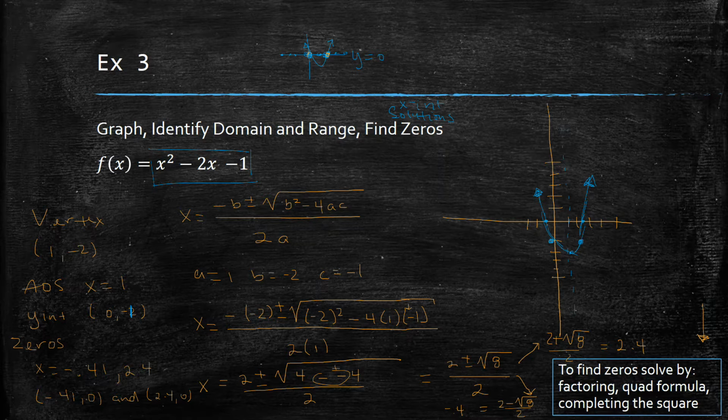Okay, we'll go over this a little bit more in class. Feel free to find the zeros of the other examples if you want a little bit more practice. Let me know if you have any questions. Other than that, this is it for this section, and you can go ahead and work on the Khan Academy homework that's due.